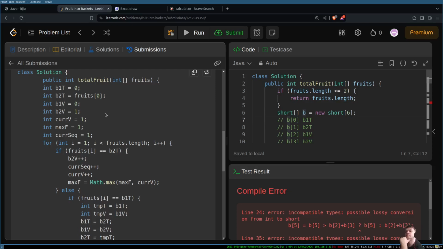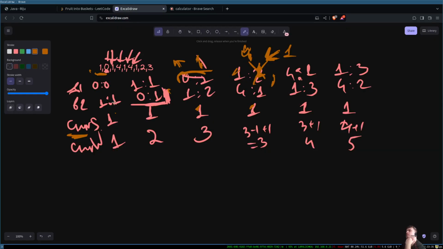And I also have this current sequence, which is the last fruit type sequence, and we need to maintain it to account for this breaking sequence. In this case, we were counting, so it was 1, then we put 0, then put again 1.